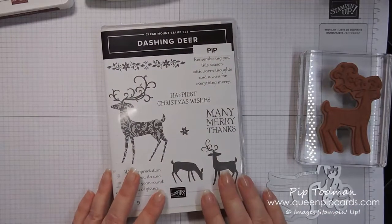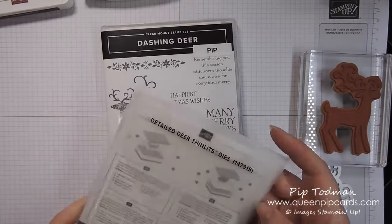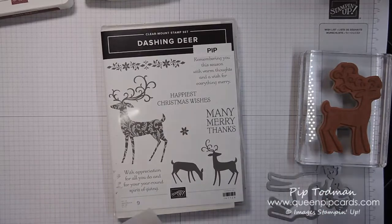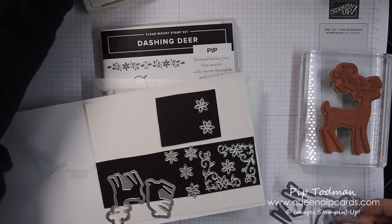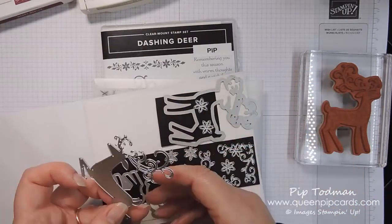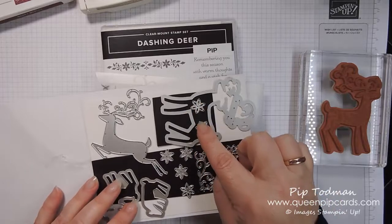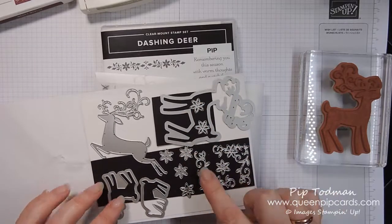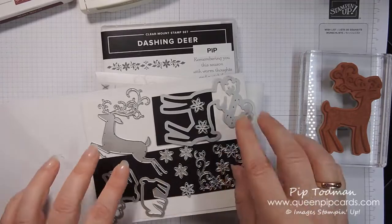showing you a card made with the Dashing Deer stamp set, which is what we're focusing on this week, and also the Dashing Deer framelits, or thinlits as they're called, detailed deer thinlits. And they've got lots and lots of great things in them, including, sorry, I'm going to just reach over and grab this one, including these. So it comes like this, not with the magnets, I put those on myself. So it comes with all these lovely flowers, and then this florally wreathy bit, plus some deer, obviously.